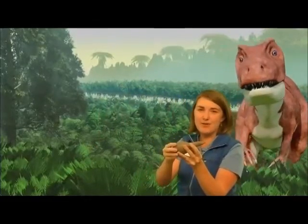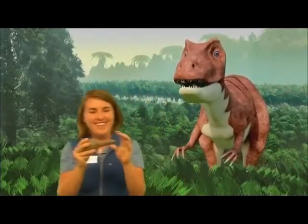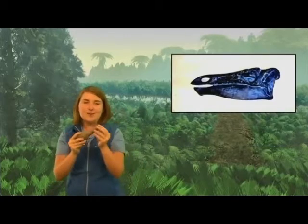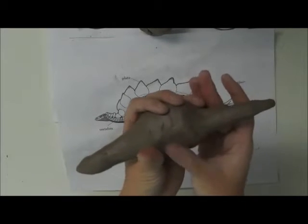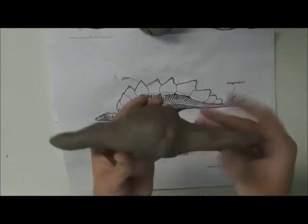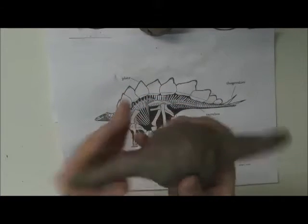This is Ally the Allosaurus, everybody! Don't worry about making the head too big — brain the size of a walnut! So that was Ally the Allosaurus; she comes in and out of our program with some tips for the kids. Unlike what Ally said, the brain of a Stegosaurus wasn't actually the size of a walnut — it was the size of two and a half walnuts. Obviously we are first-time paleo artists, so it doesn't have to be perfect. It takes years of training to be a really good paleo artist, but whatever you make today is going to look a little bit like a Stegosaurus. It's about the process of making it.